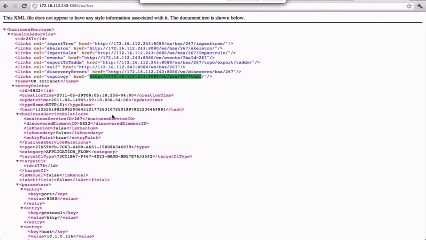And finally, everything we've shown, the service maps, the components, the events and the errors, the impact trees, the relationships between the components or CIs, all of this may be exported in an industry standard XML format, exported perhaps to another CMDB, which doesn't have the ability to discover the relationships between the various components.